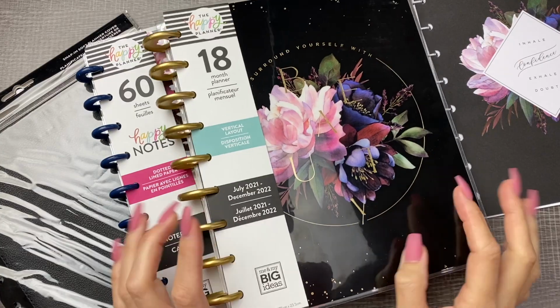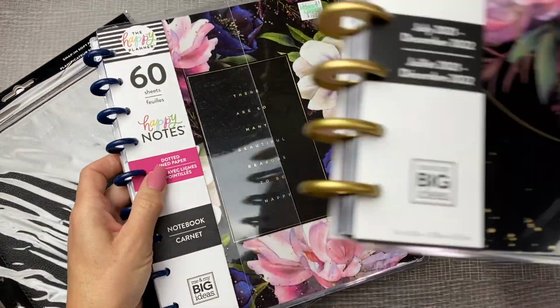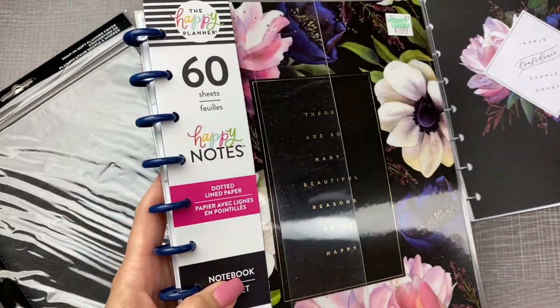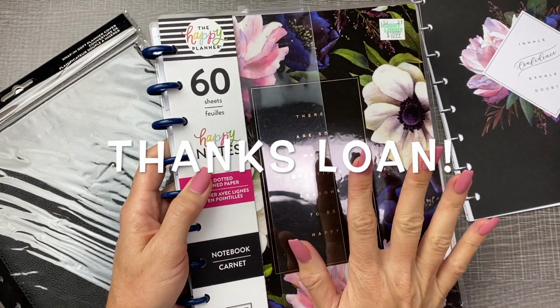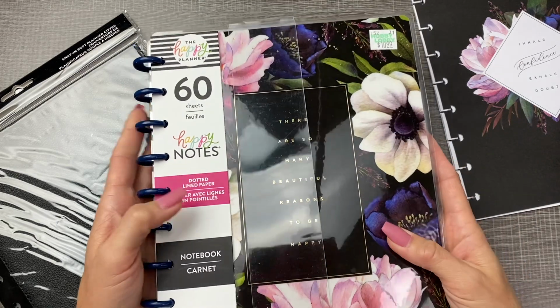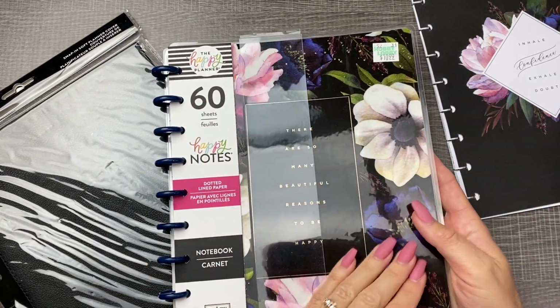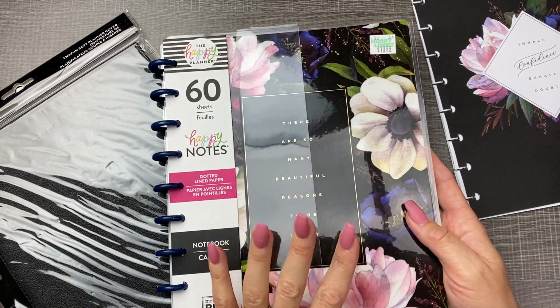So let me show you the few things that I want to use to set up this goal planner. I have a planner. I have a Happy Notes, and this one was sent to me in Happy Mail by Lowen Adorable Plans. Thank you so much, Lowen. That was so nice. She was able to get this way before it was available in any of my stores, and I didn't have it to match this planner. Thank you so much. That was awesome of you finding this for me, and it's exactly what I need to set up this planner.